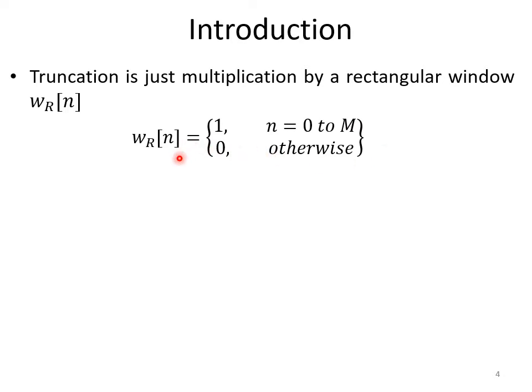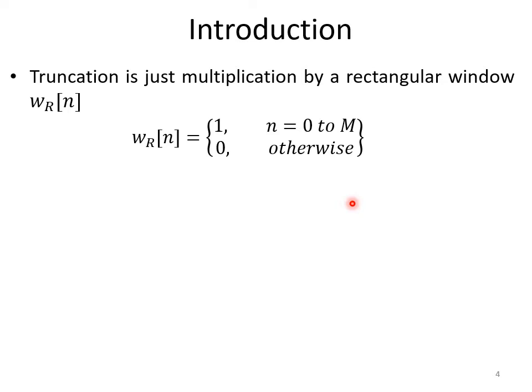In some books and even in my previous lecture, the mathematical representation of the rectangular window function is equal to 1 when n is equal to 0 to M minus 1, and it is equal to 0 otherwise. So in some books you will find 0 to M minus 1, not only in the rectangular window function, but in the other window functions that we are going to discuss in the next slides, right. So sometimes in some books you will find M minus 1 here, and sometimes it is M.